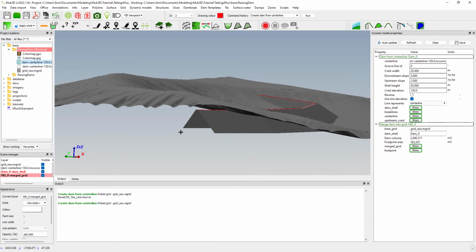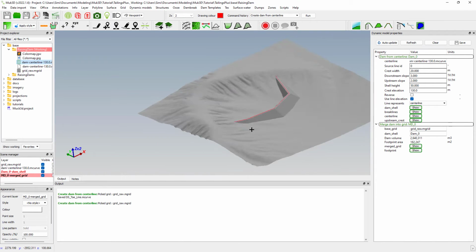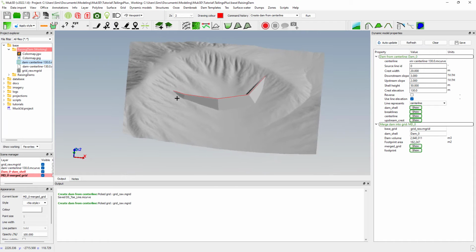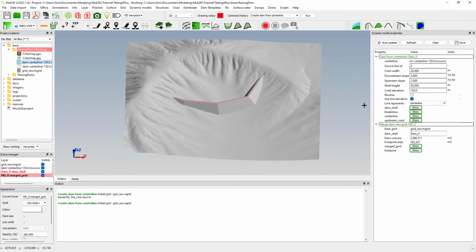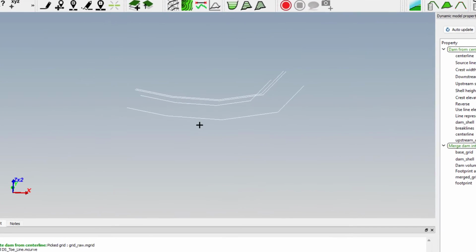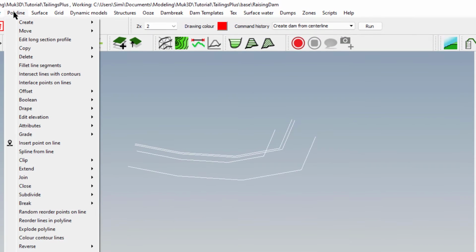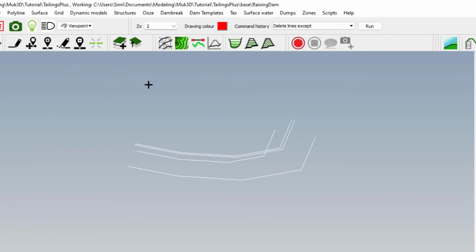We want to see our toe line, both the downstream toe line and the upstream toe line, as well as our center line, which are all the reference lines that we can use according to different construction. In this specific example, and for this tutorial, we'll be building an upstream construction dam. So let's click on break lines, and by clicking on break lines, we now have all the different break lines of this dam, and because it's an upstream construction, we're interested in keeping the downstream toe line. So to do that, we can go to polyline, delete lines, accept, and using this function, basically you just select it, press space, and it will delete the other line.